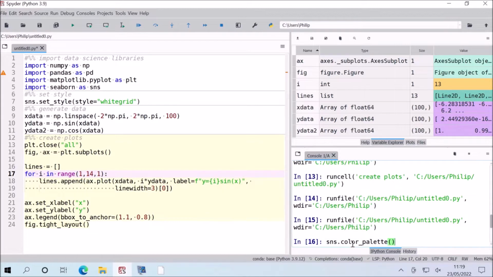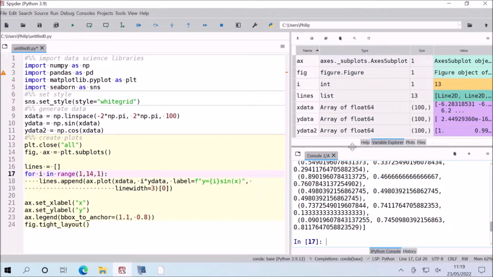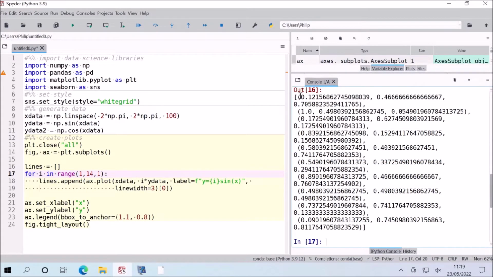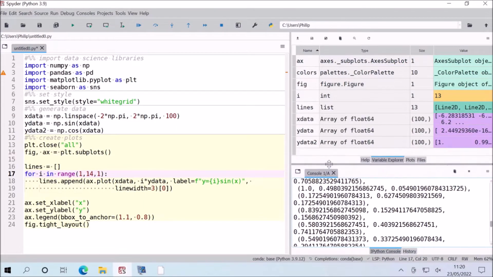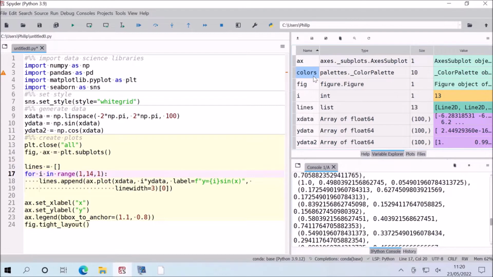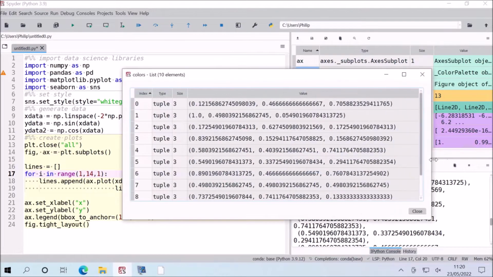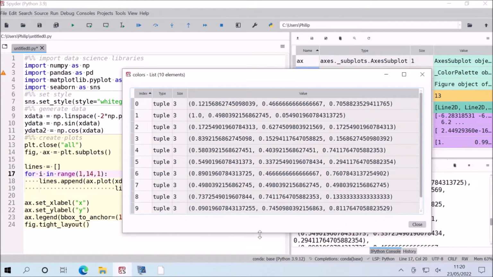So if we type in sns.color_palette without any input arguments, we get this list of tuples. And each tuple has 3 normalized floats, which correspond to a red, green, and blue value. Let me just assign this to a variable colors, and we can view it in the variable explorer.